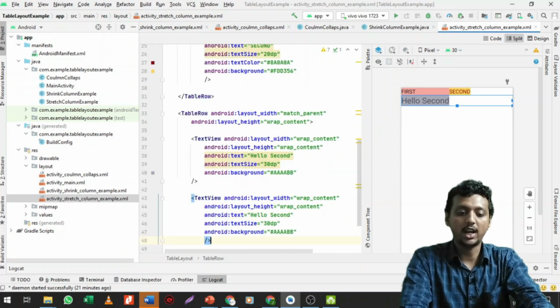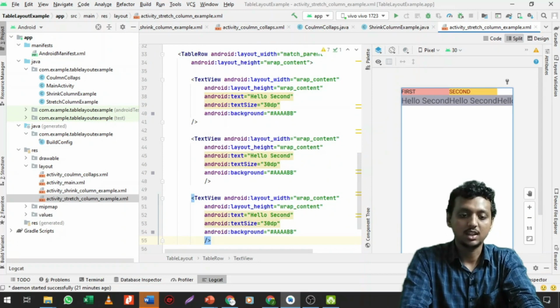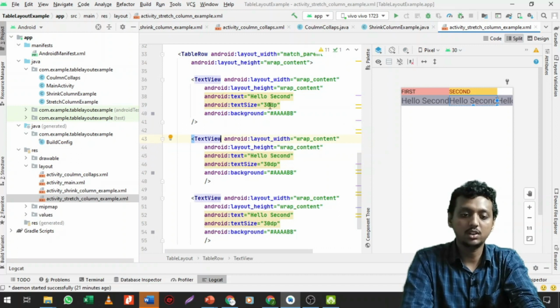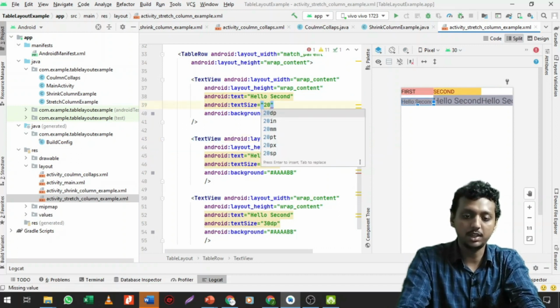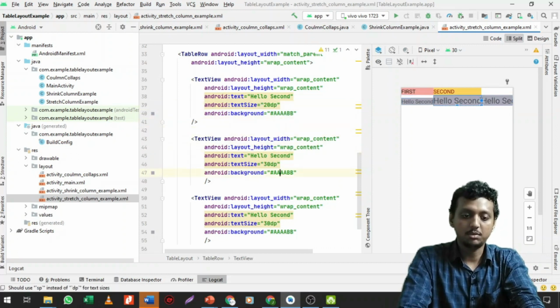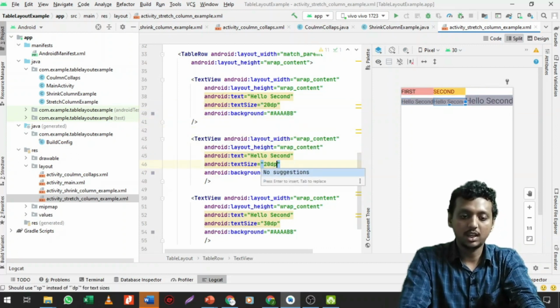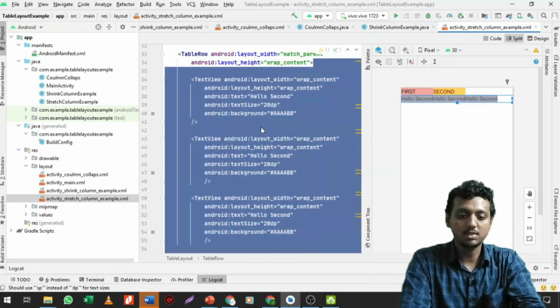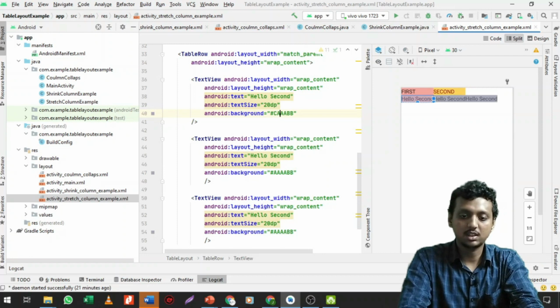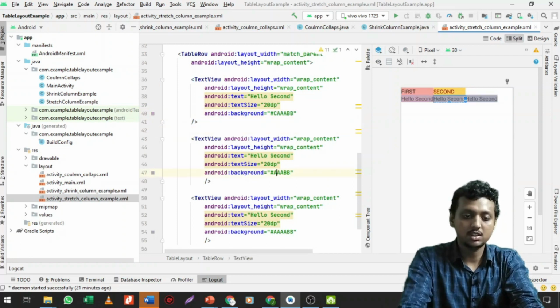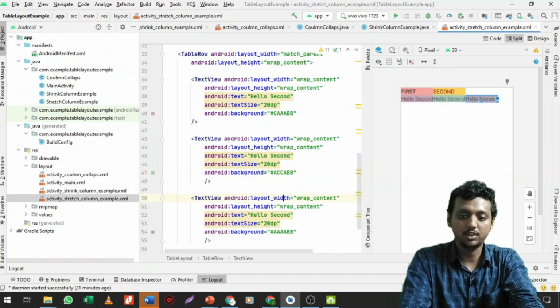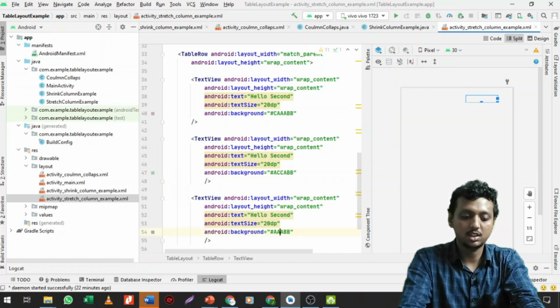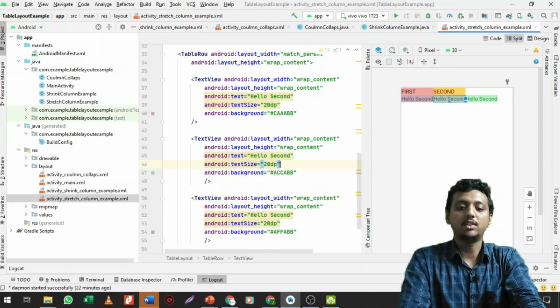Now, if you want to add another two text views, you can do like this. See, hello second, hello second. Always remember your font size should be minimal. You can check out into the design view. Let me just keep it as a 20 dp. Let me do it another, it is a 20 dp, and let me do it again next one for the 20 dp. So we will get the better output for each and every column. Instead of BB, let me just keep on CC, and remove the A first, and here again let me just keep it FF. Fine. So we have such idea.